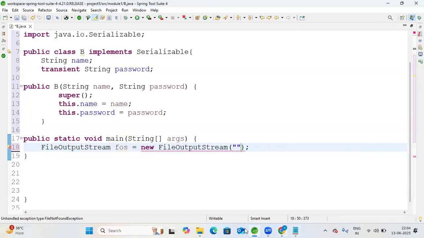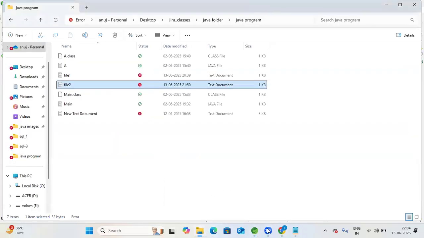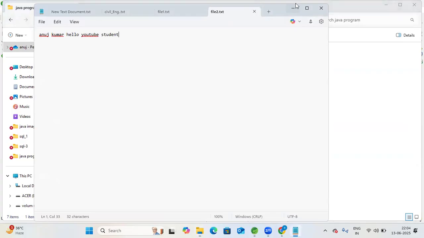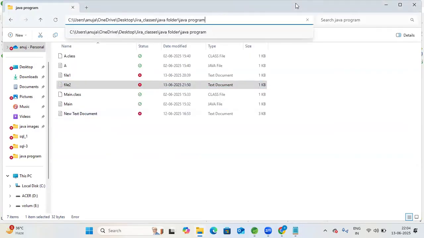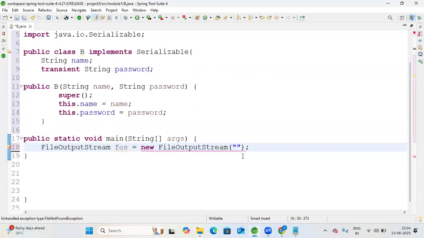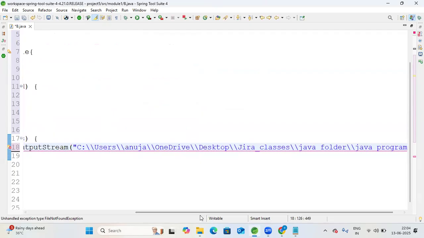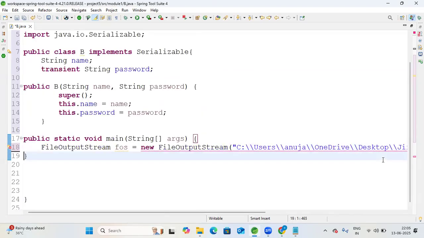The previous file path is, I want this file. So I will copy this file path, go here, paste, and I will write the file name as file2.txt. Okay. Double quotes.